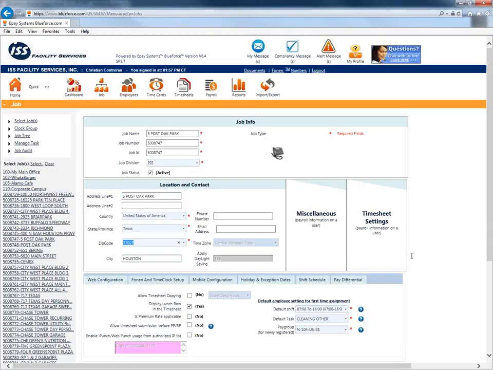So the system knows that this is coming from J.D. Edwards. This is where the job resides. At the bottom of the screen, you have a tab called Mobile Configuration. Now that Mobile Configuration tab, and I apologize, the screen is actually pretty slow today.